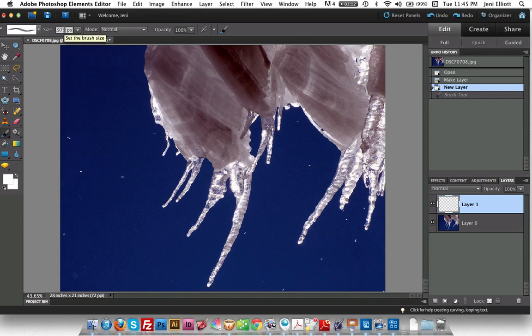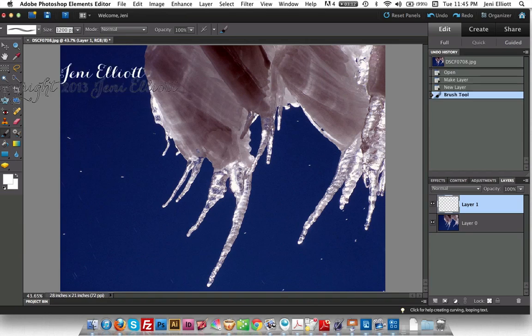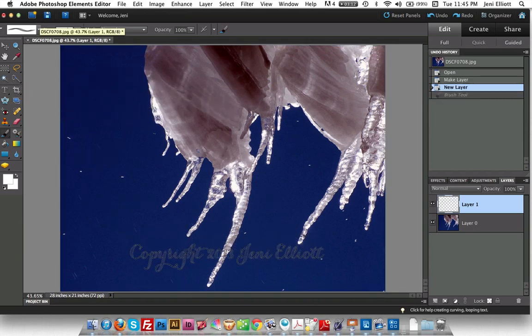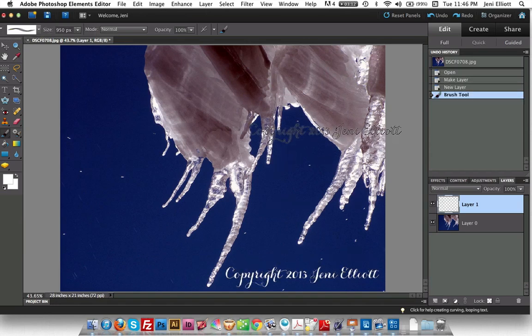Right now it's at 1,979 pixels. Let's pull it down to, I don't know, 1,200 pixels for this. Whoops. And you can see what it looks like here. It actually gives you a preview when you resize it. So there is my copyright notice, copyright 2013 Jenny Elliott, maybe a little bit smaller to 1,000. There we go, that's nice and tight. Let's see, let's do 950, because I'm going to squeeze in this little space here, and I'll go ahead and click to have my watermark here.